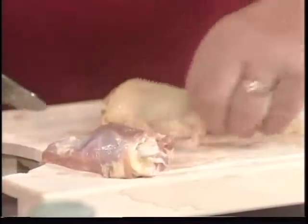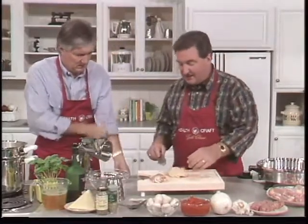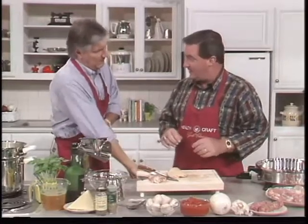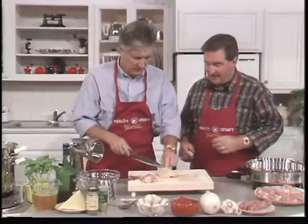Yeah, you know, the chicken thigh is the best tasting part of the chicken. Oh, absolutely. And it's the most moist. There's another way, too. There's another way to reduce the fat in this recipe. Okay. What you can do is use chicken breast. Chicken breast for less fat? Yeah, boneless, skinless chicken breast. Okay, you find the spot right there.